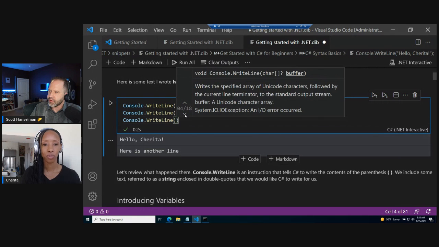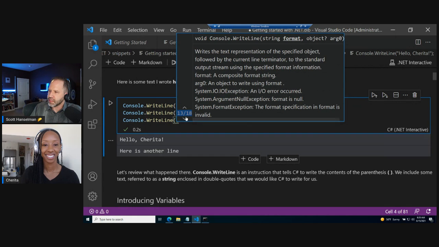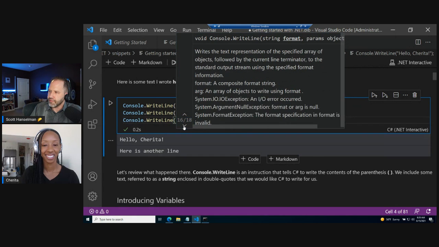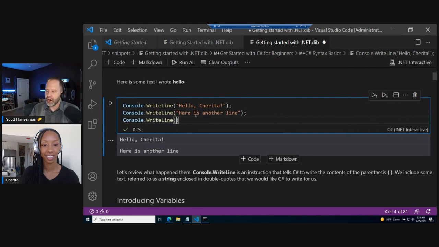There's lots of different things I can give to a console. Yeah, this introduces the concept of variables. Like, look, there's an int. It can take an integer and a double. And I found this a little stressful as well, because it's like, wow, there's like 18 different versions. It's pretty cool. Yeah, it is cool. It shows that there's a lot underneath this. Yeah. It's a lot more than just like strings, right?